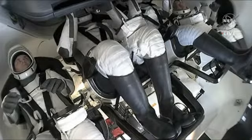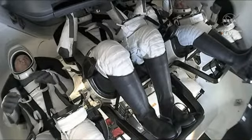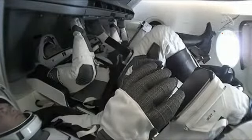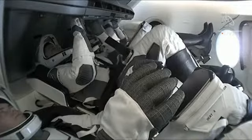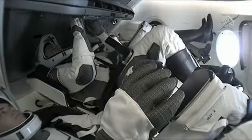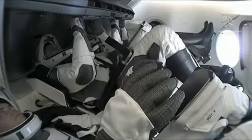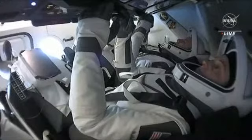That's right. And the crew has already completed the required suit leak checks. It's basically when they pull all the zippers up, close the visor into the locked position, and the Dragon spacecraft pressurizes or basically flows a little bit of that air into the suits and holds it at a certain pressure for a certain amount of time, usually a couple minutes, just to make sure that all the zippers are in place and that seal with the visor is functional, and really just making sure that the spacesuit provides its own individual environment for the crew member during the more dynamic events of today's procedures.